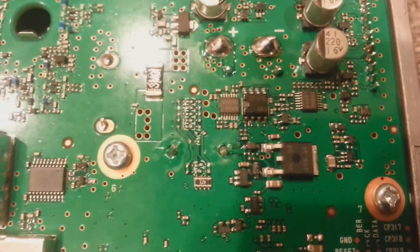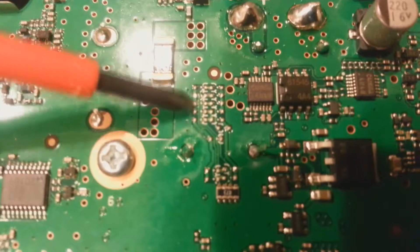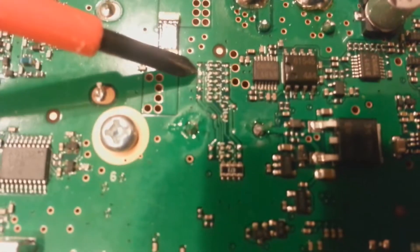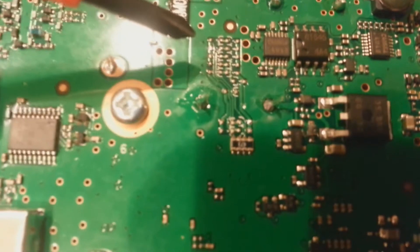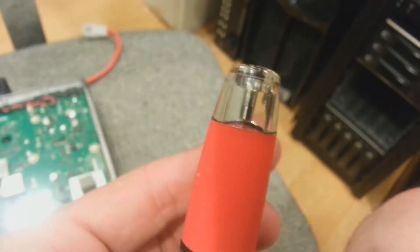You get a soldering iron, get a buddy with you. You just tap one end with the soldering gun over here, and then you have a flat blade going the other way. You heat it up very, ever so gently, and you tap it off and pop it off ever so gently. I use a gas soldering iron made by Radio Shack — works very, very well. It runs on butane. I've got a little bit left. This works out very well — I actually do a lot of soldering, so it works really well for this situation.